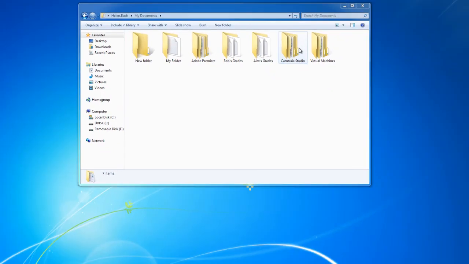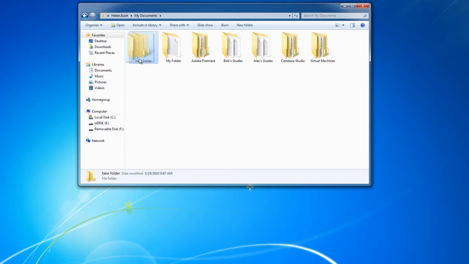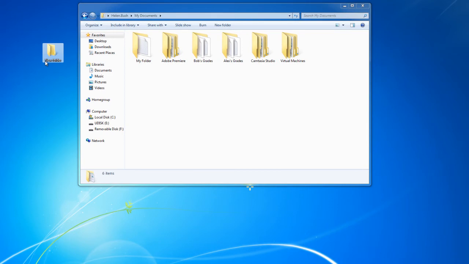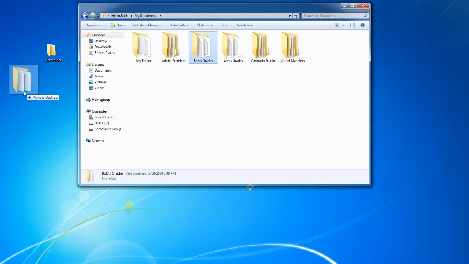Inside my documents, I have placed several folders. Let's begin with the basics. To move a folder, you can simply click, drag, and drop it wherever you want. If, instead, you want to make a copy of the folder, hold down the Control button while dragging. As you can see, the symbol next to the folder will change from an arrow to a plus. Now, when you release the folder, it will be duplicated, placing a copy of the folder and all of its contents in the new location, but keeping the original.